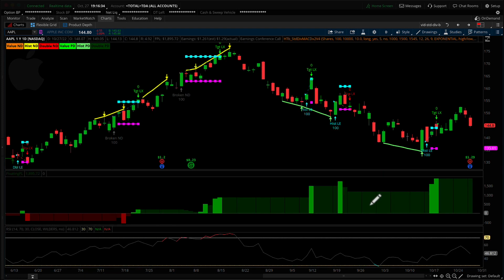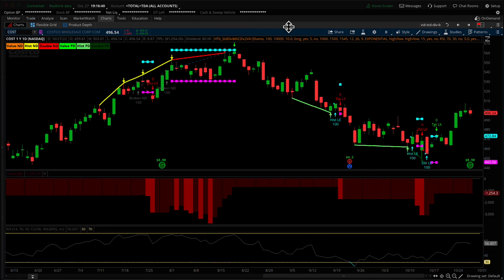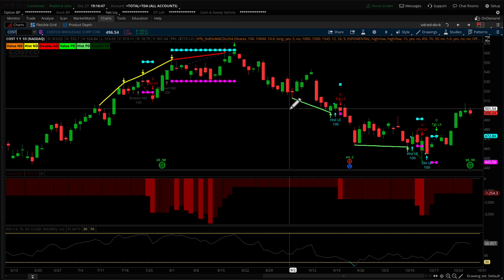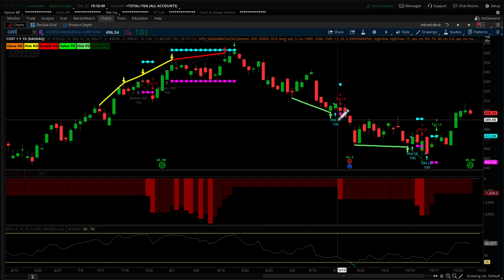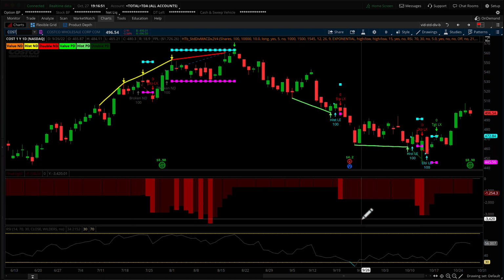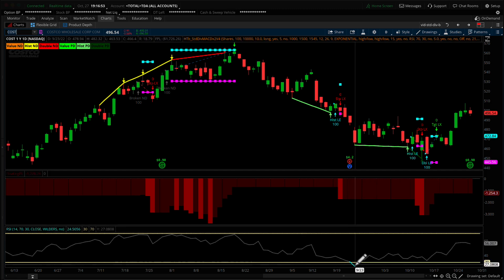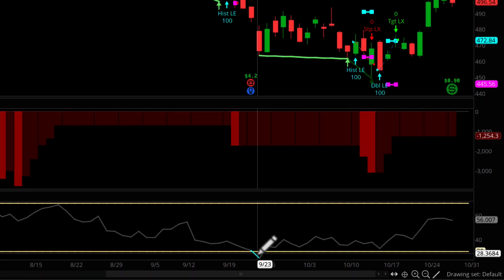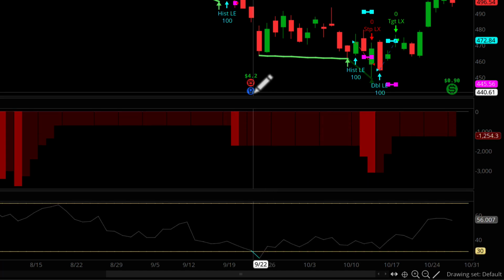Hit apply and OK. And for this example, I'm going to go to a different ticker symbol. I'm going to use Costco for this example. And you can notice all of the different divergence signals here. We've got a bunch of negative divergence signals up here. We got a few positive divergence signals over here. And you can see that there's only one area, one bar actually, that has an oversold condition on the RSI. And so now let me explain this setting.